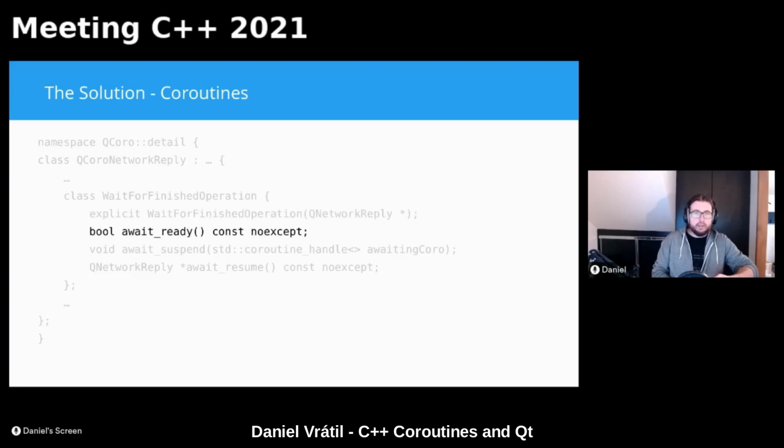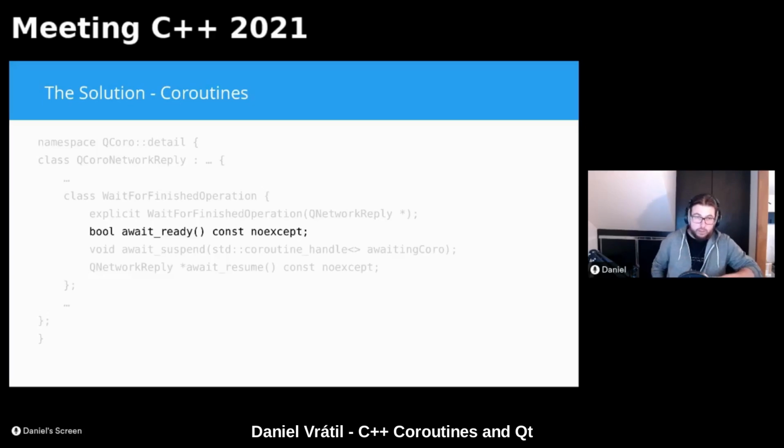So that's await_ready. This function is called by the co_await before it suspends the coroutine, just to check if it actually has to do that. Before going through all the loops and hoops of suspending a coroutine, the co_await first checks if it actually has to do that. So here we check if the QNetworkReply is not finished yet. So for instance, if we would pass a really invalid URL, the QNetworkReply that we get from QNetworkAccessManager would already be in some finished but invalid or error state. So there would be no reason, no need to suspend.